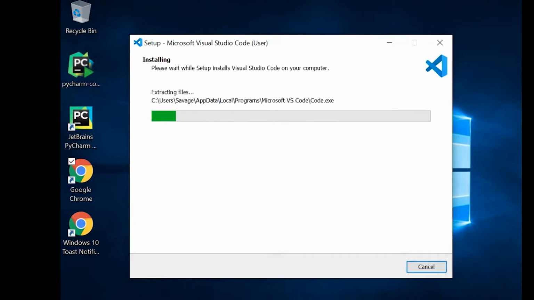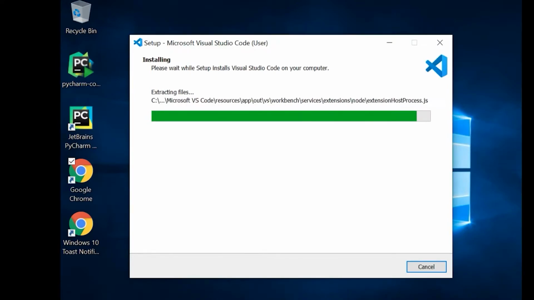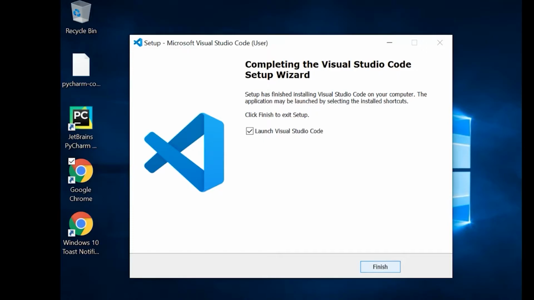Microsoft isn't going to try and install all kinds of extra stuff on your computer, so you won't have to worry about it trying to install McAfee and all this other stuff. It's Microsoft. I mean, they're going to collect data on you anyway, so just let it install. So there it is, we're finishing up this installation. Now, hit finish.